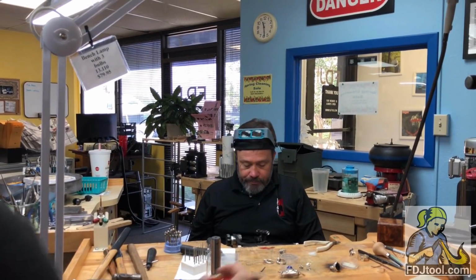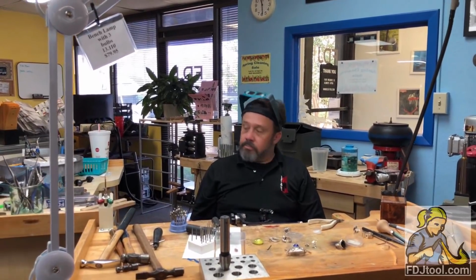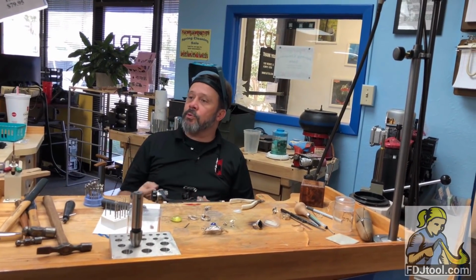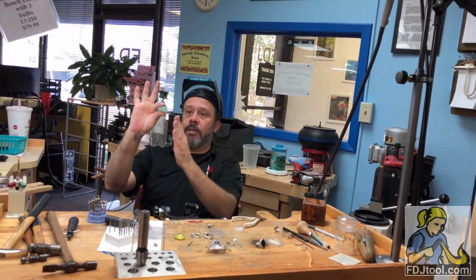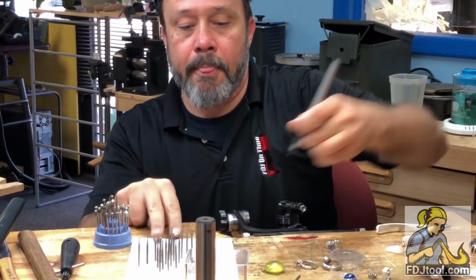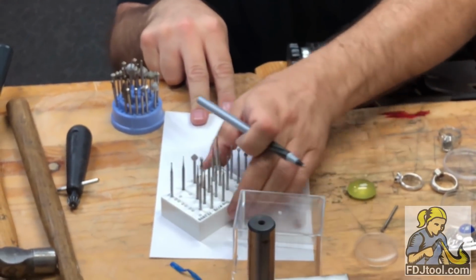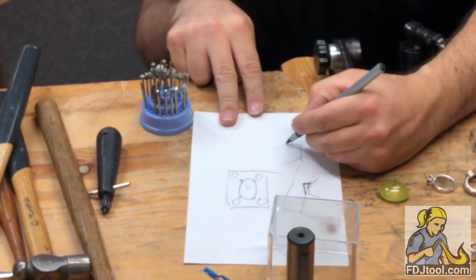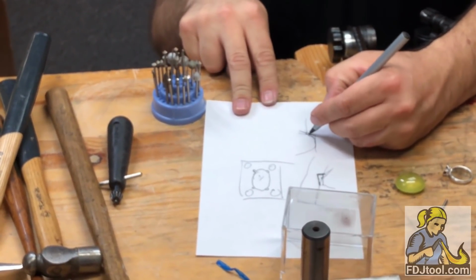We have a guy in our club that uses step bezel. What is step bezel? Is it actually got a ridge in it? Yep. He puts it around the outside and that's it. I've never worked with it, but I have seen a thousand and one pieces. You could take something like this, and then you would use a step bezel, and you would shape the stone, or shape the bezel, and the stone would sit in here. You may need to alter this corner right there a little bit.